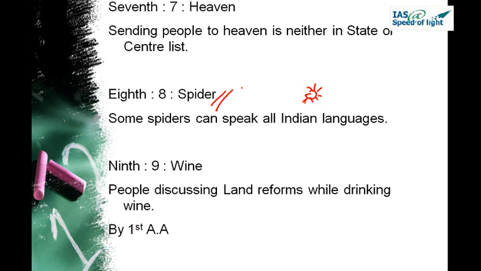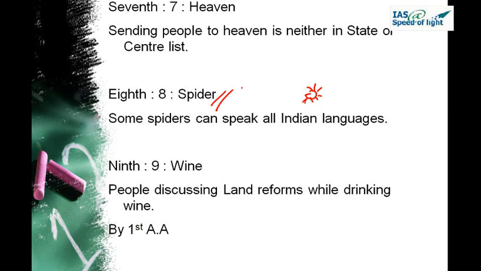Presently there are 22 languages which have been recognized by the constitution. So the spider is speaking all 22 Indian languages. Just see that picture where you're standing in front of the spider, and that spider is first speaking in Tamil, then Odia. There are so many languages he can speak, and that is how you got surprised. So spider we are linking with the Indian languages, and spider is the 8th schedule. So the 8th schedule is the Indian languages which are recognized by the constitution.